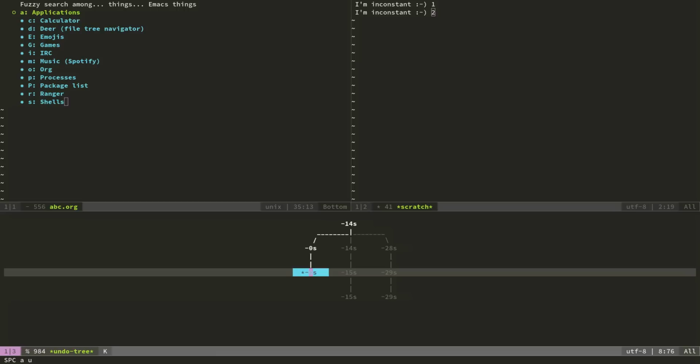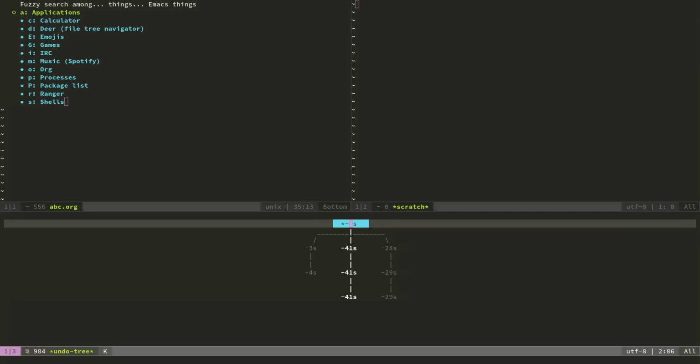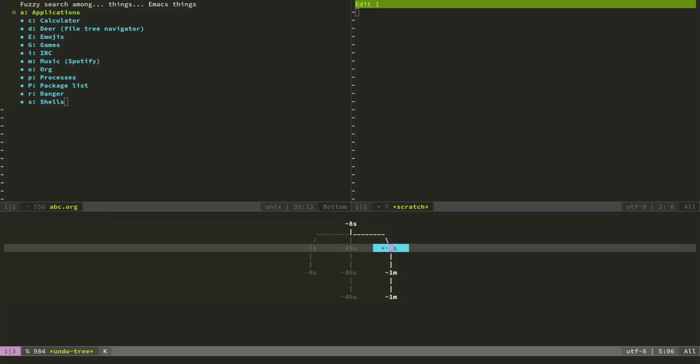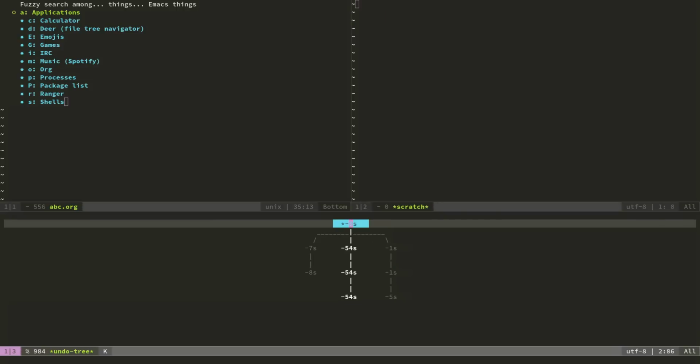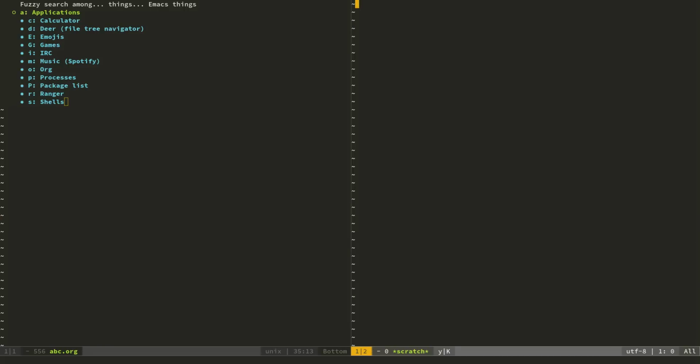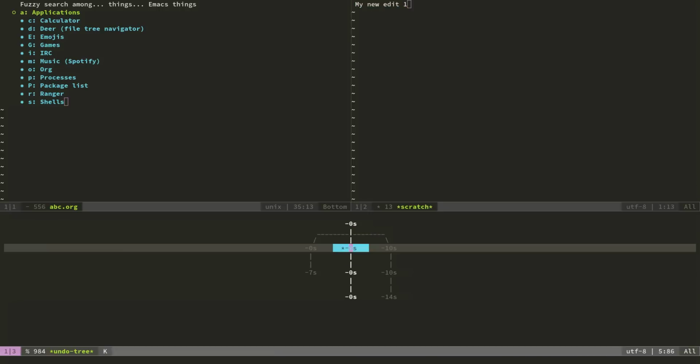Now you see that I have a tree of editing states basically. I have my original state, I have the 3 edits that I did in the beginning, I have the 3 edits that I did second, and I have my 2 edits that I did just now, which you have here. And I can probably navigate this tree with K and J. I can go up and down. I can choose my subtree with L and H, and I can go down it using J and K again. So now you see I get back my edits here. This is really cool. And I guess if I press Q here, yeah, it leaves me in this state. So if I press space AU again, it brings you back to this tree.